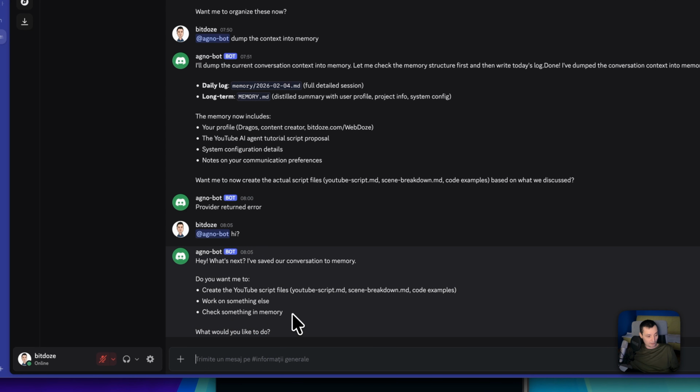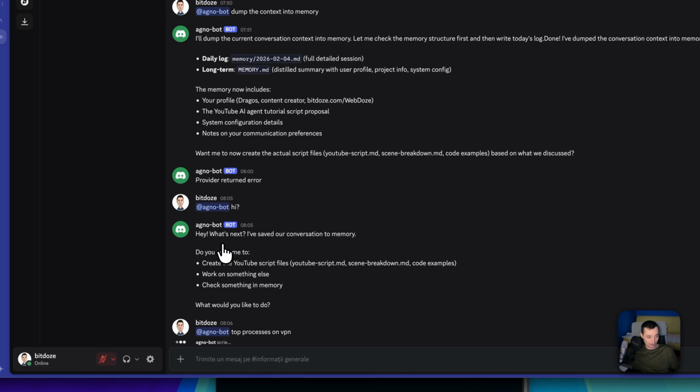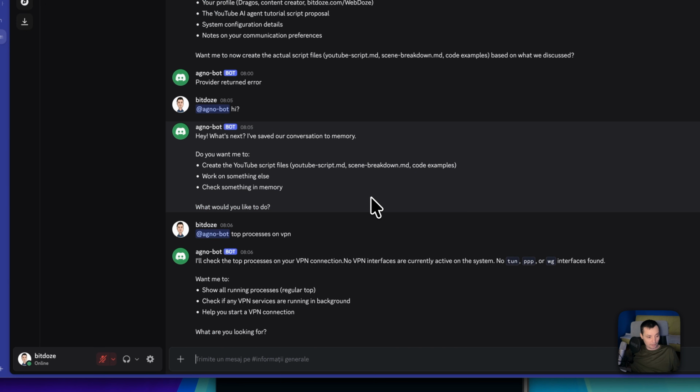So you see in here, if you ask it for the top processes on the VPS, it will have access to the VPS server. It can run shell commands, it can alter files, it has cron and all of the details like this.